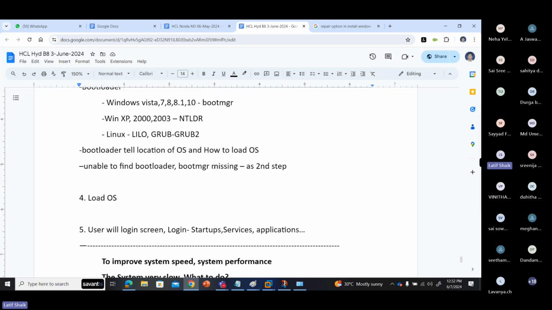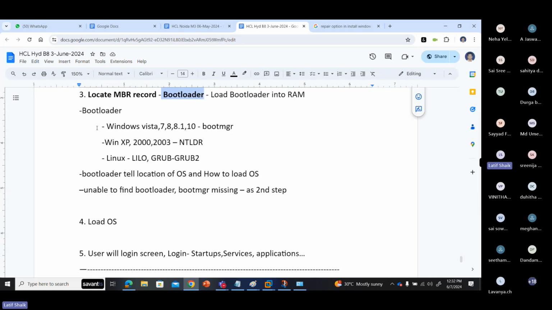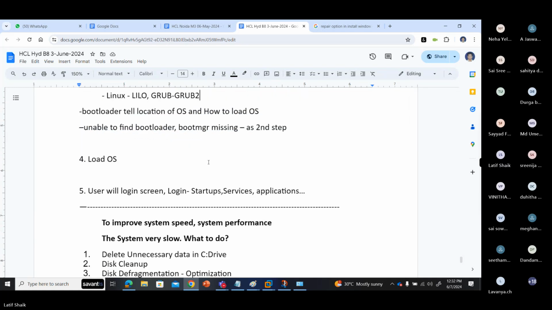Okay. These bootloaders are different in different operating systems. And finally, the OS will be loaded. At loading of the operating system you may also get issues, maybe some BSOD, because the OS is not compatible with your hardware. That happens occasionally when your OS is corrupted, or when you put your hard disk in a different system.